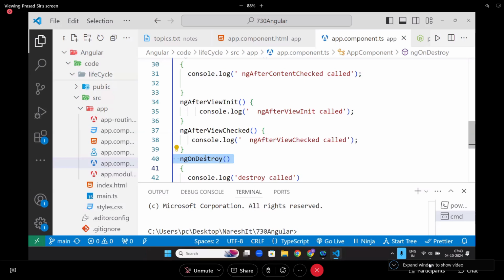You don't need to trigger them. That's the beauty and the use of life cycle methods. Whenever a component's HTML is loaded and I want to print something at that time, go with ngAfterViewInit. Whenever the HTML is completed, ngAfterViewChecked. If the parent changes something and the child should show some notifications, ngOnChanges. Whenever a component value changes and you want to do something, ngDoCheck. Like this, you will write those things inside them.